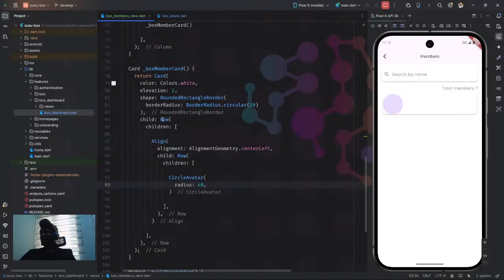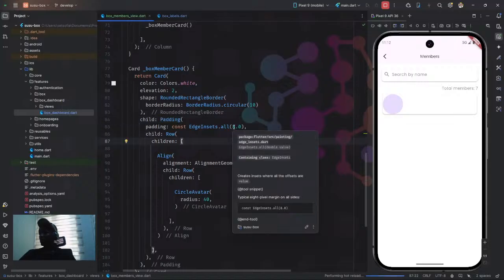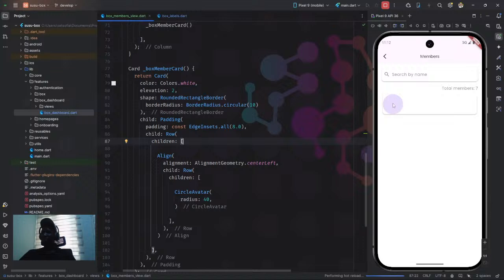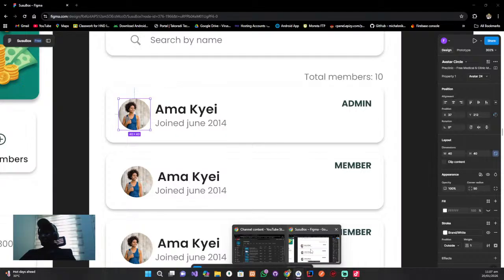Okay. So before anything else, let's put a little padding around the children in the row before we even jump into our development. Alright, so we have this pattern here. We just want to push the children away from the edges of the card, right? So that's what we're doing. Something like this. Let's see what we have on the UI.